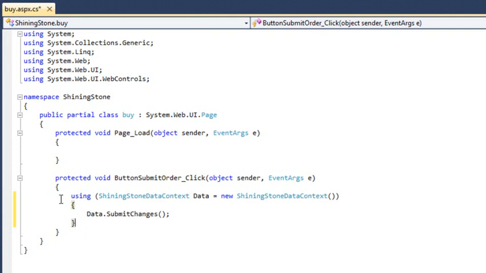Note that C# has a garbage collector that automatically disposes of objects that are no longer in scope. In this case, for example, the C# garbage collector would always dispose of the data instance after the buttonSubmitOrder_Click event handler was finished, since it wouldn't be usable anymore. Despite this, it's always best to dispose of instances where possible, since the garbage collector doesn't always clean up memory immediately.